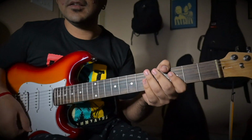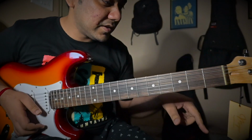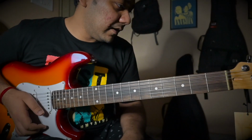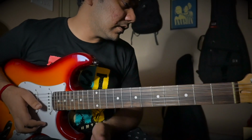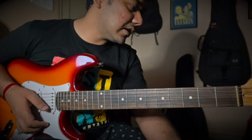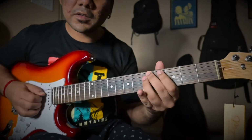That was the neck, and I'm just plugged straight into my Cort CM15R. This is in the overdrive mode. The EQ is all at 12 o'clock. The gain is a little higher than 12 o'clock, about 2 o'clock or something like that. And the reverb is around 10 o'clock. So you just heard the neck pickup.